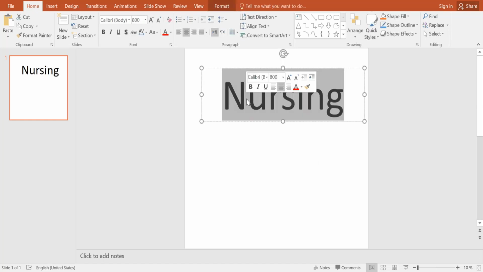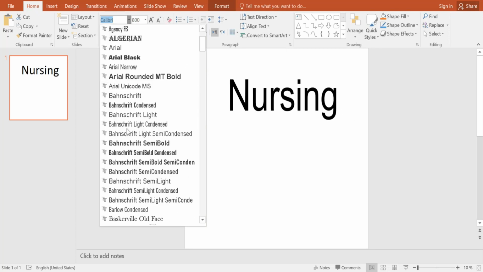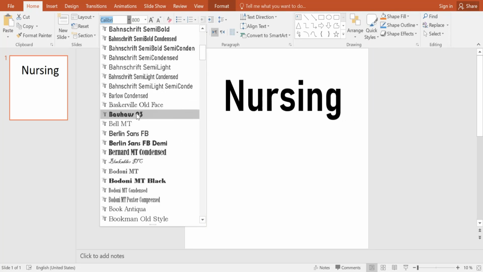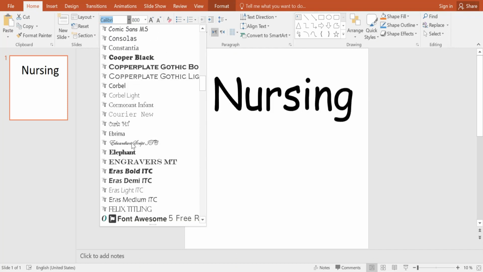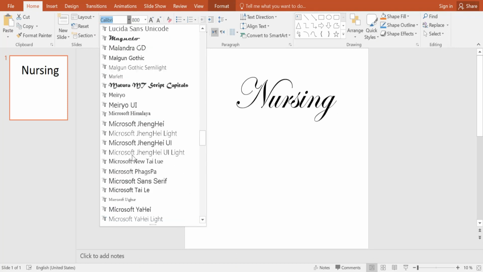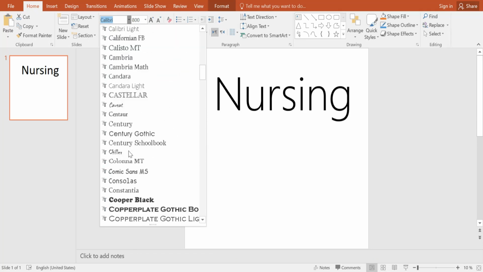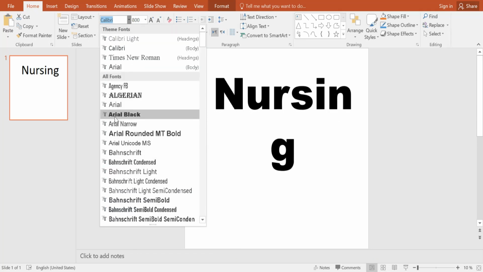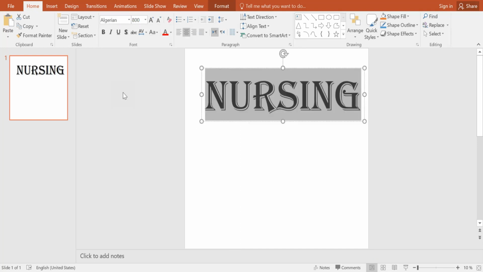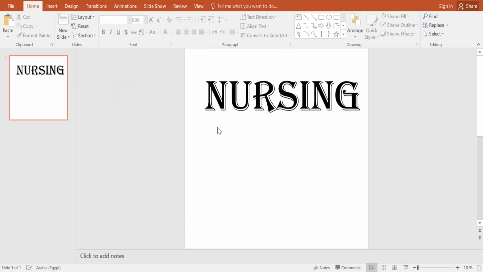And here we can change its font from this option, as you see here. A great variety of fonts, a perfect collection of fonts you can use for your design. I can take this Algerian. And as I said before, you can upload your font that you have downloaded from any website. And if you're wondering how to get free fonts for commercial use, I have talked about this point and you'll find this video below in the first comment.